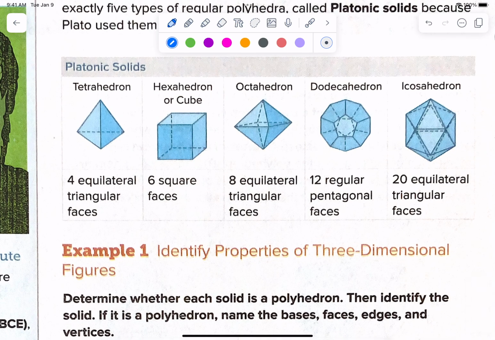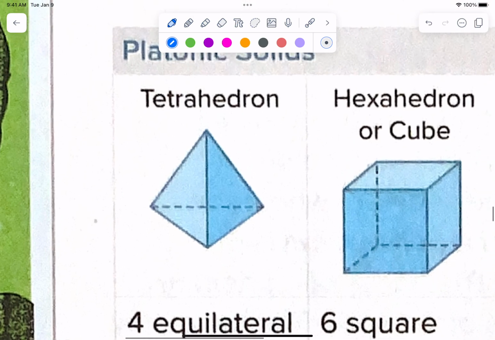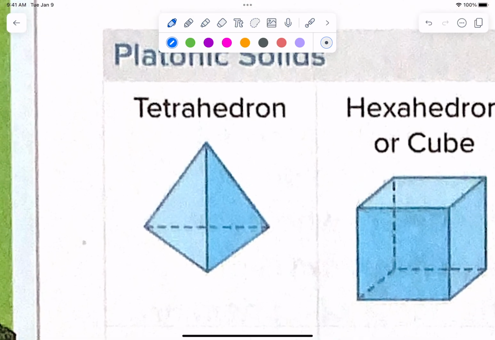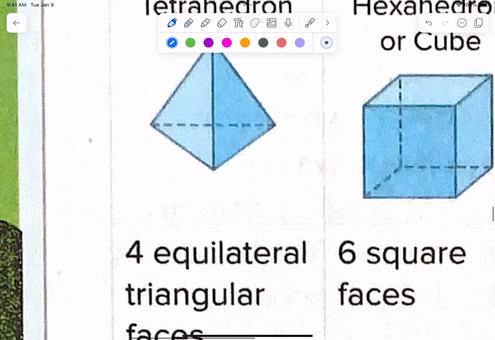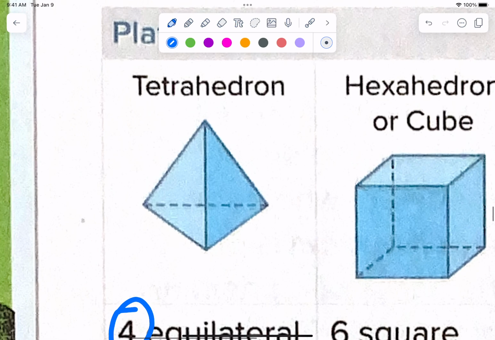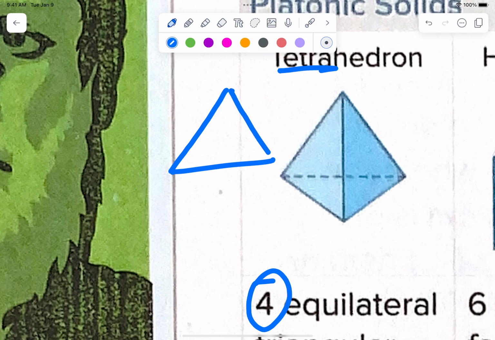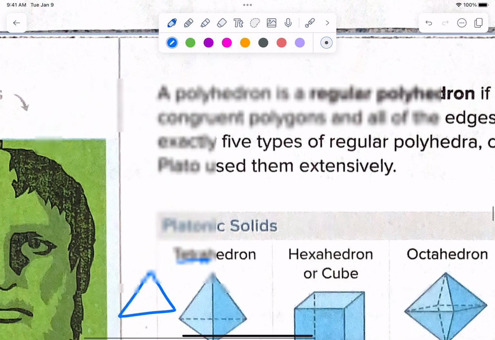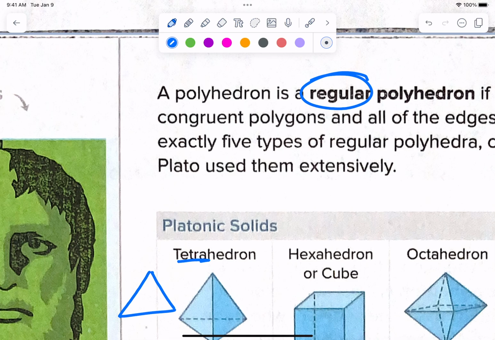These are Platonic solids is what they're called. This tetrahedron, how many sides does that tetrahedron have? 1, 2, 3, 4. 4. And so tetra means 4, or like the prefix of it. Tetra means 4. Hedron means like a three-dimensional figure, but these are made from equilateral triangles. Do you know what an equilateral triangle is? Triangle where all the sides and all the angles are the same. So another way of saying that is a regular polygon. So all of the sides and all the angles are the same.